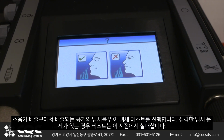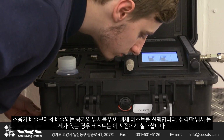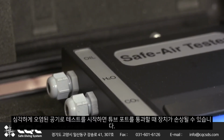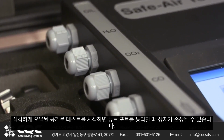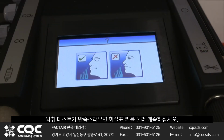Carry out the odour test by smelling the air exhausted from the sintered outlet. If there's a serious odour problem, fail the sample at this point of the test. Initiating flows of seriously contaminated air through the tube ports could result in damage to the unit. If the odour test is satisfactory, press the arrow key to continue.